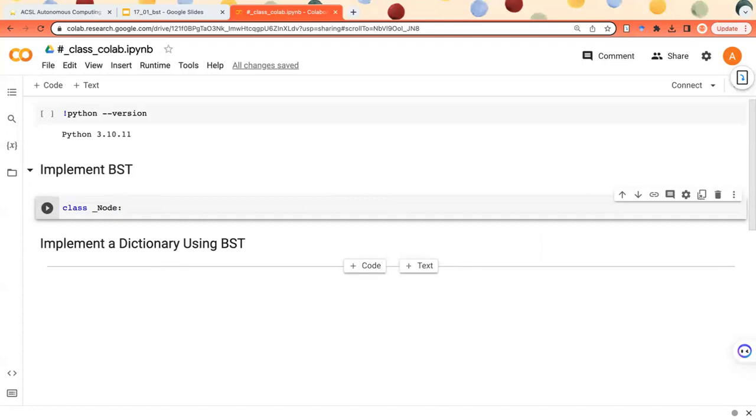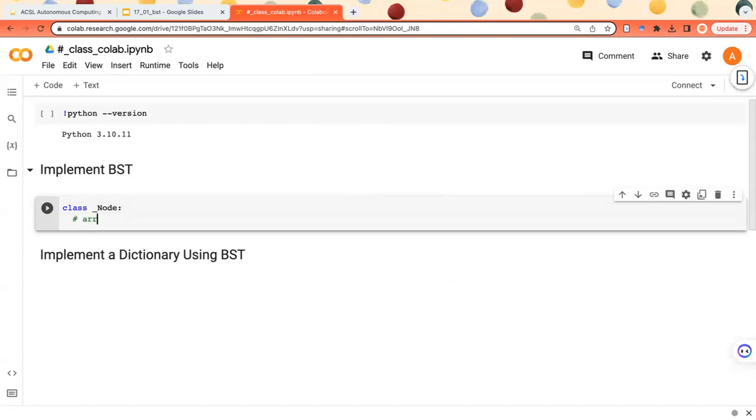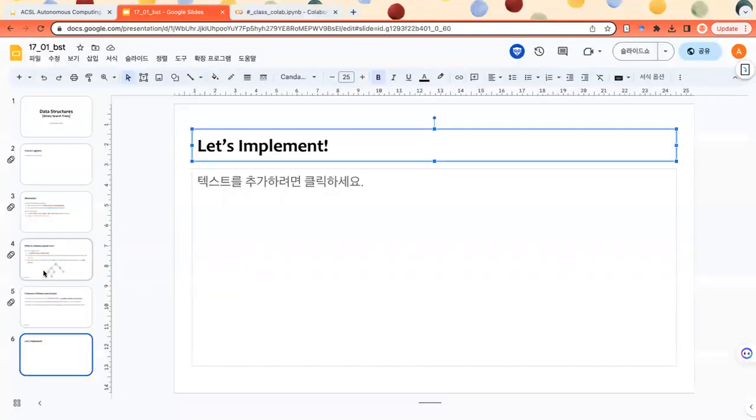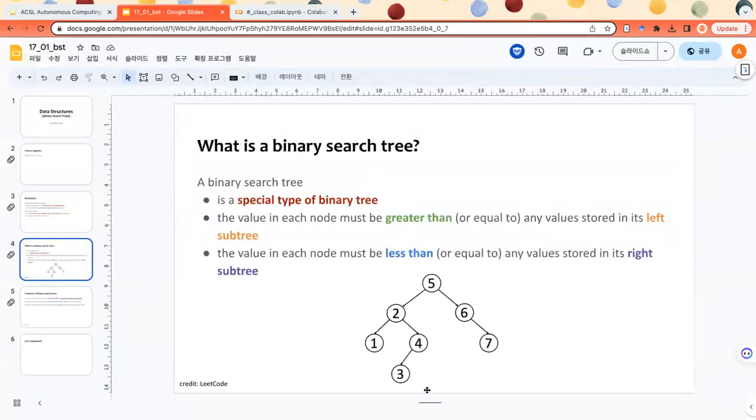In the last class, because we dealt with complete binary trees, we just used arrays to implement them. However, in binary search trees, as you can see from this figure, the tree is sometimes incomplete.